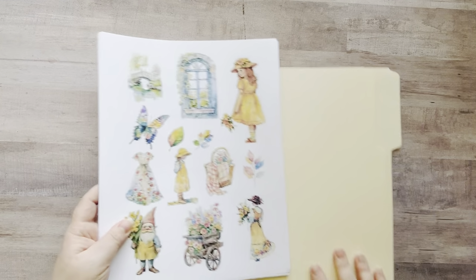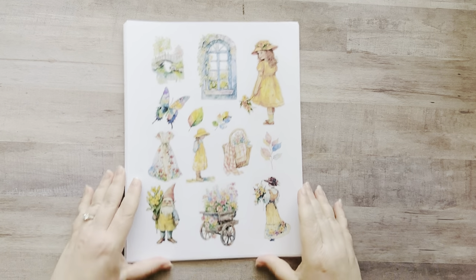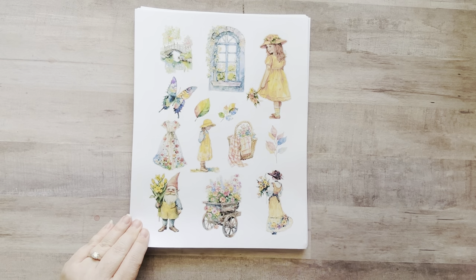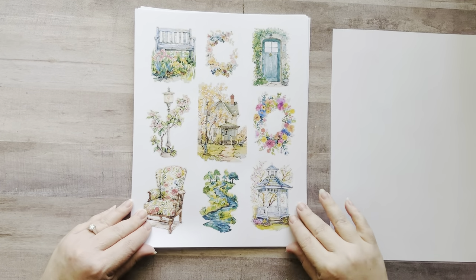Oh my gosh, I'm so excited. Yes. Okay. Here's Anton's first fussy cut kit, and I am very excited. Okay, here we go. Love it. Oh, look how cute these are.